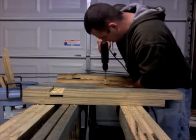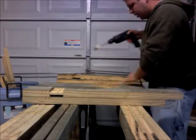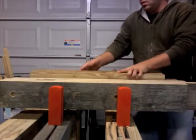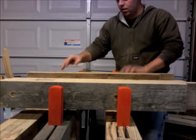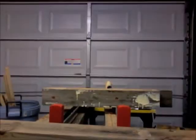And again for the other side as well. Now I'm all ready for glue up here, getting everything lined up, and I'm about to start gluing up, and then spread on my glue and disaster strikes.